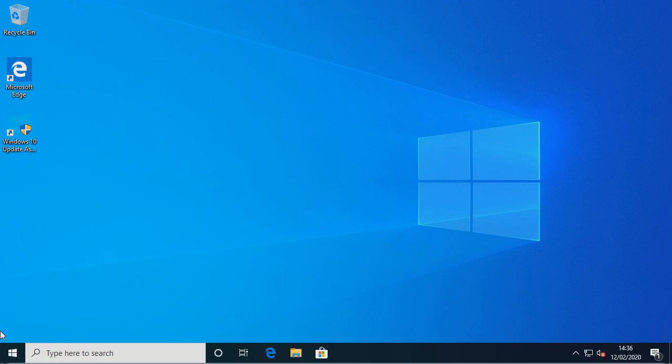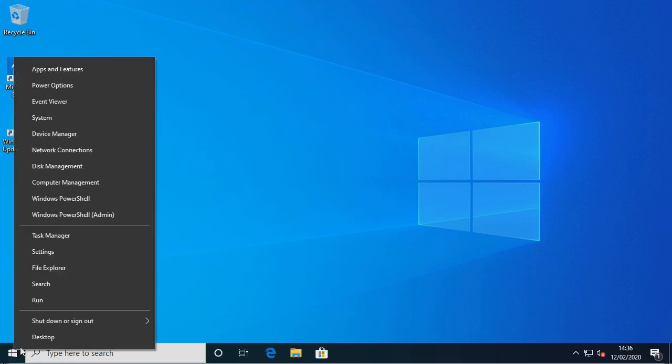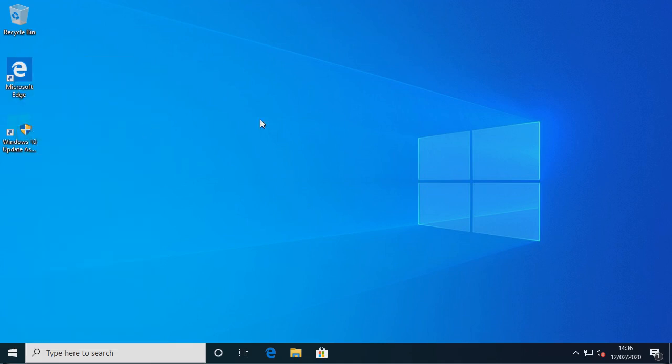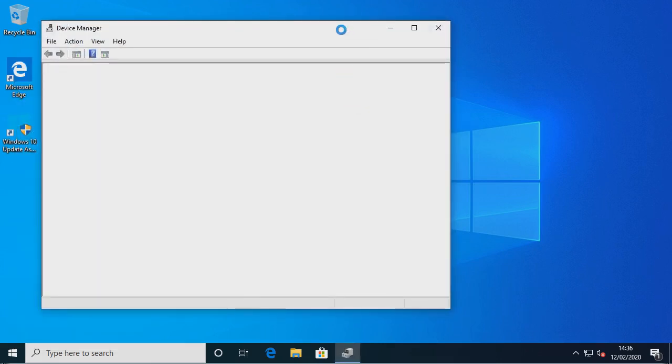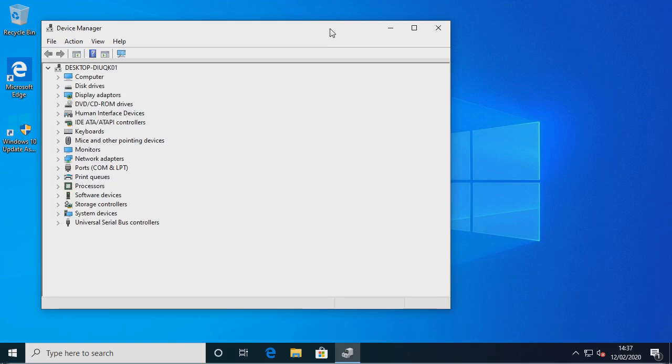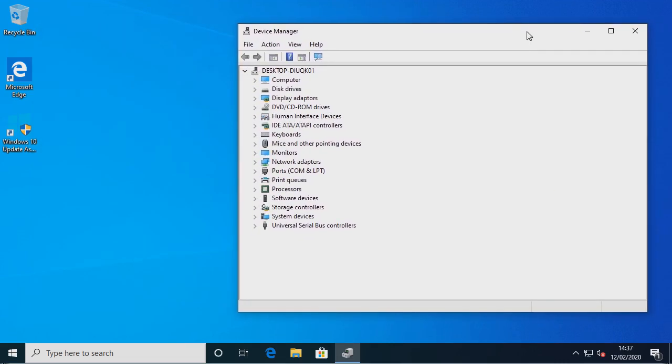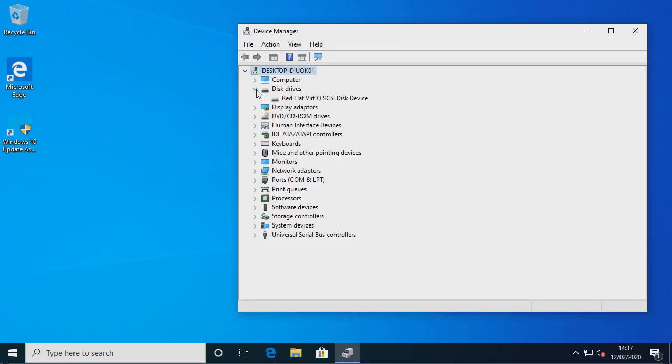Also, I was just going to say that this was one that I'd set up, because I've got previous videos where I show how to set up VirtIO in Windows 10. So at the moment, the disk drive, see, it's a Red Hat VirtIO SCSI disk device.